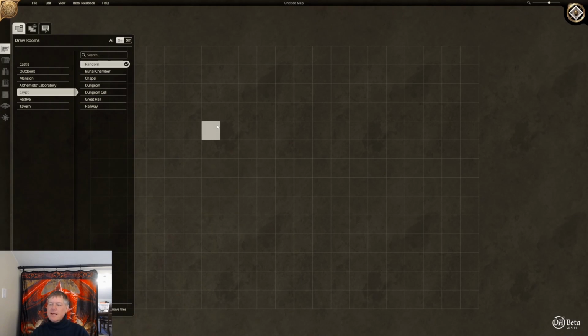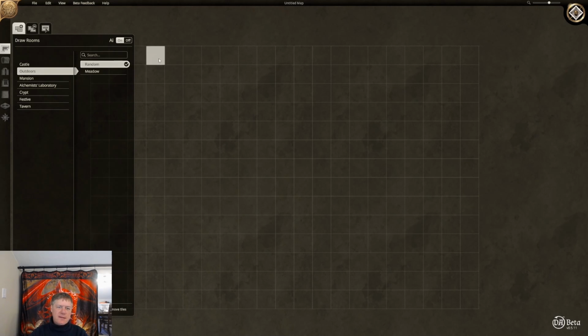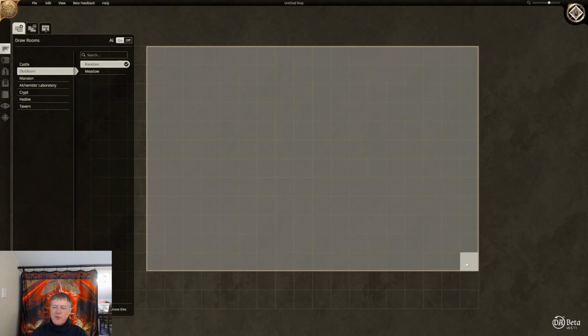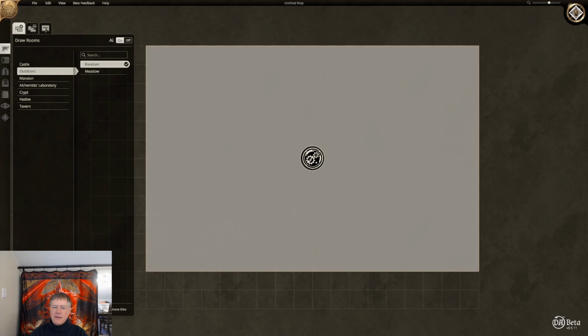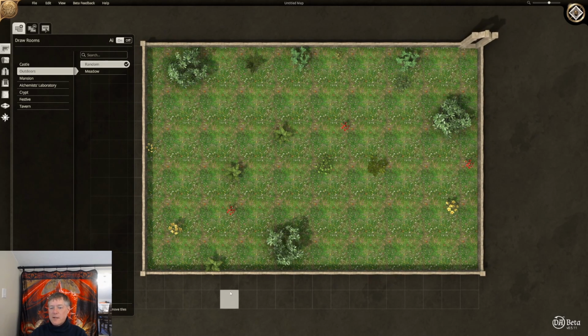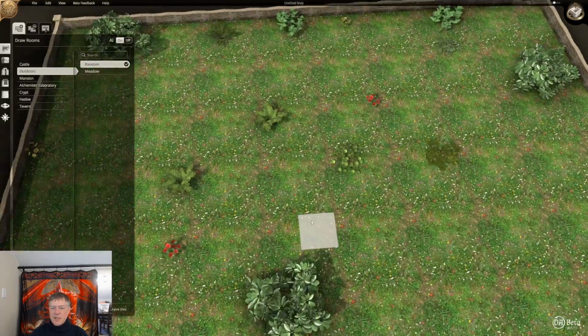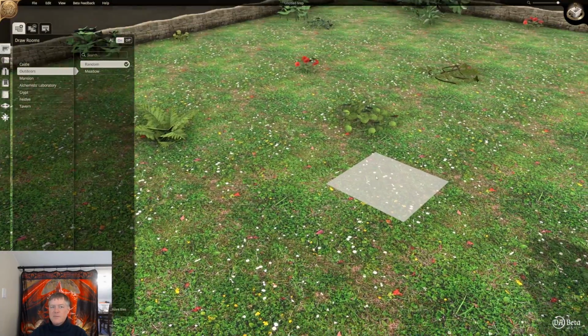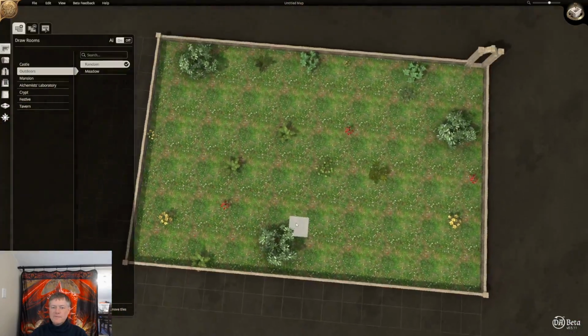Right away you can see down here it says beta. You can see this is pretty professional. It's really quite slick. I'm just going to make a very big outdoor space. I would say something like a third, maybe only a fourth of the objects and the capabilities that we're going to be getting from the Kickstarter are here. But just like that, I generated an outdoor space. It randomly put stuff down for me.